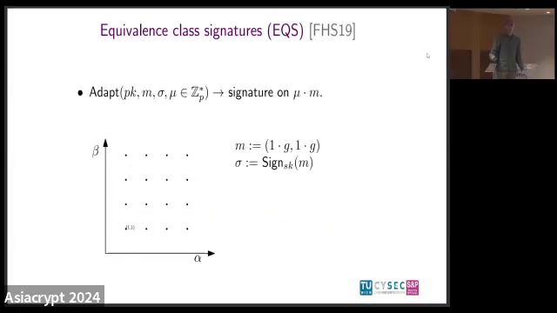Maybe it is good to visualize that also. If I have a message M that has the discrete logarithms 1 and 1 in each component, and someone else gives me a signature sigma on it, I can use this adaptation mechanism with, for example, a scale of 4 to get the signature sigma prime on (4,4). Now we want adaptation of signatures within a class to be easy, but we want it to be hard to go from one class to another.